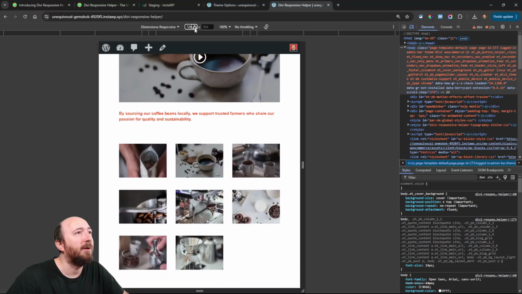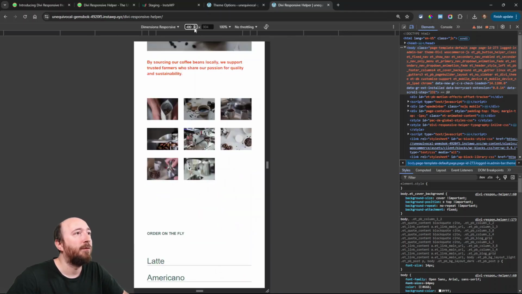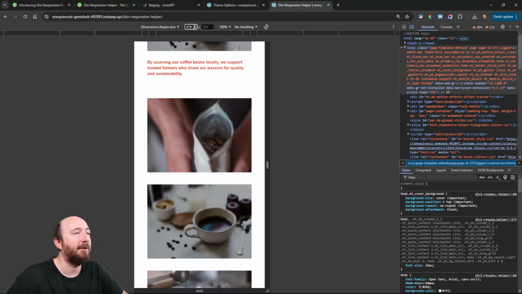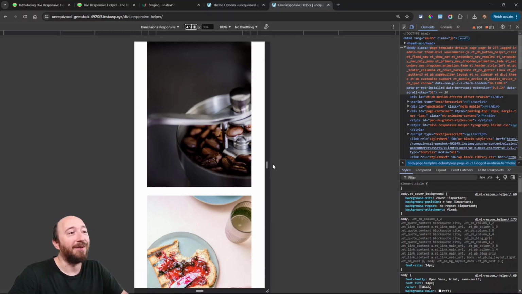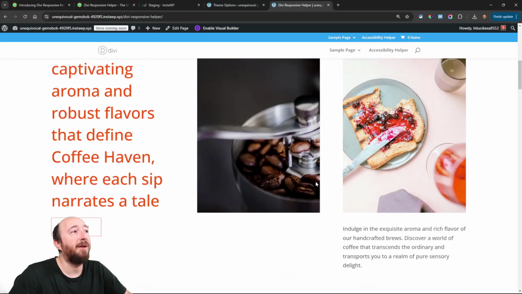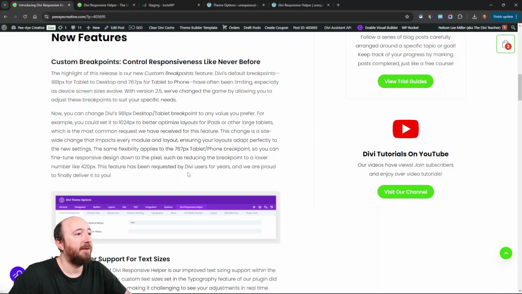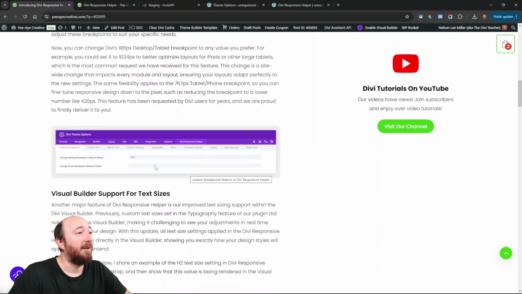And I think there's actually going to be a built-in breakpoint. Let me see. 480 and 479. Okay, so I think we need to add another one for that. Certain modules are going to have different default breakpoints. The 767 is usually the main one, but when you get to certain sizes, there's also another one. It's confusing. I'm going to take care of that and get that one added as well. And any others, let me know. The main point is that it will work for the majority of everything at 767, which we added. There are certain modules like that. So anyway, long story short, we're making progress. We're going to add a few more here. The main thing is that the desktop breakpoint is working, and we'll check into these others.